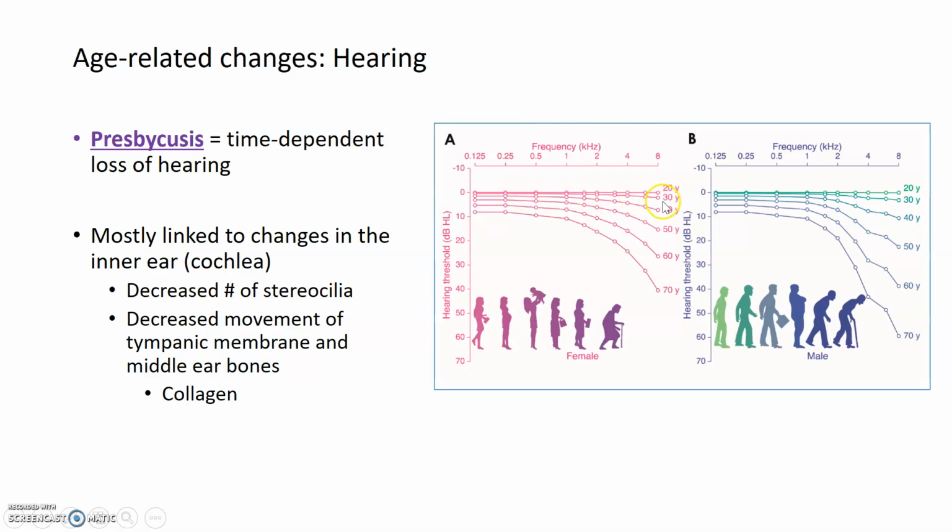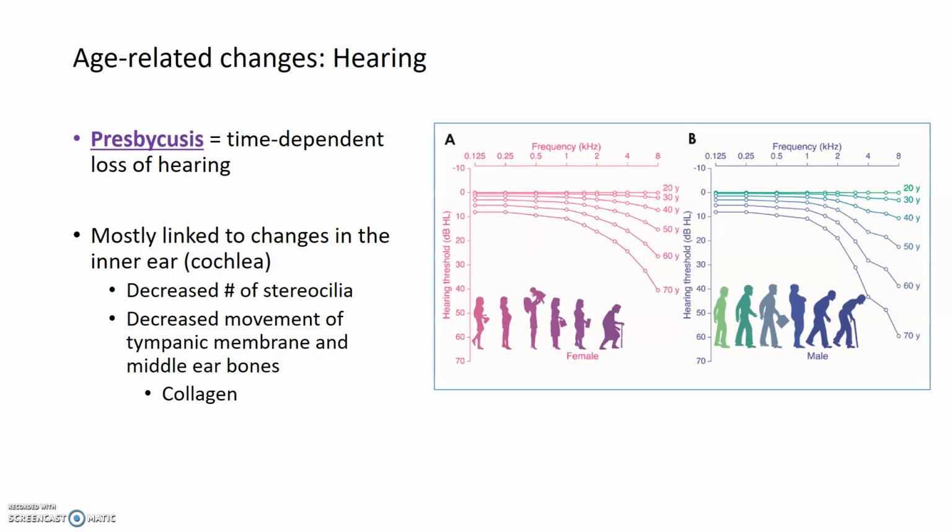And so as we age, the threshold for sensing these different sounds in the ear actually increases by a lot, right? So a 70-year-old individual will require a sound that's almost 40 times as loud to be able to hear it the same way that a 20-year-old does. And this is especially true at the higher pitches, right? And so low-pitched sounds are relatively well heard by individuals throughout their lifespan. The higher the pitch, or the higher the frequency, the more likely it is that an individual cannot hear this sound as they age. And that's particularly true and even more exacerbated in this image here, as you can see for males.